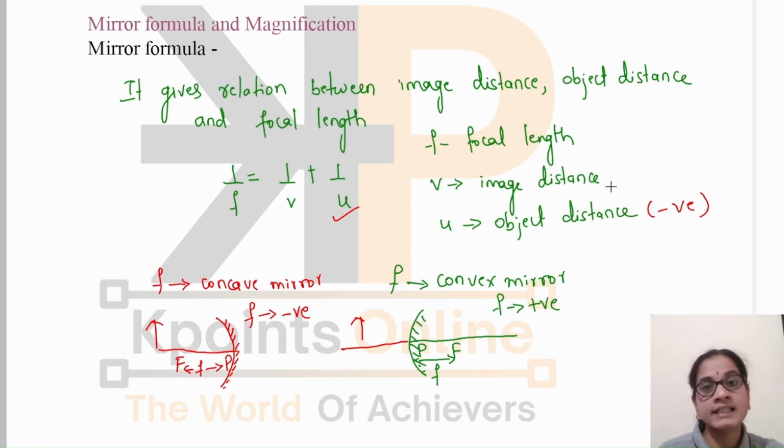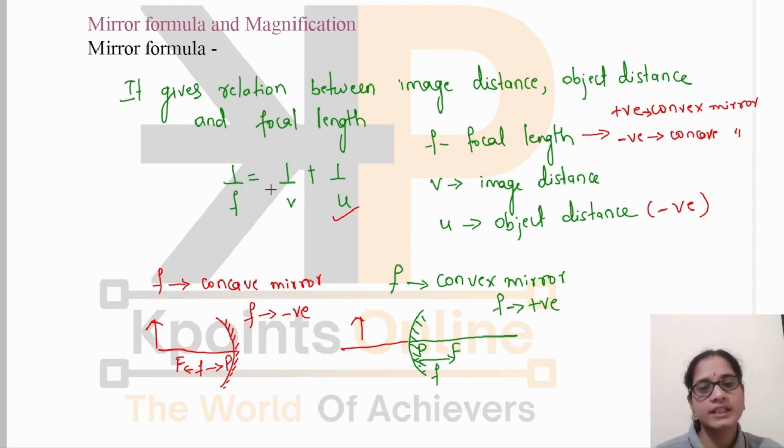And the image distance, it depends where the image is formed. If the image is formed behind the mirror, that is towards the right side of the pole, then it is taken as positive. If it is formed in front of the mirror, as in case of concave mirror, it can be taken as negative there. It depends where the image is formed. In case of focal length, it is taken as positive for convex and it is taken as negative for concave. Yes, this is about the mirror formula.